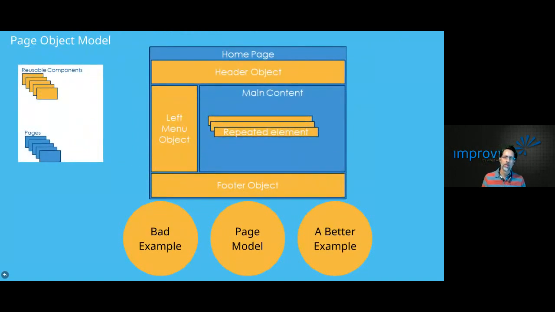And this is, in simple terms, a way of modeling your application that makes sense from a business-facing perspective. What are the main pages of your application? What are the common shared elements of those pages, like your header and footer or menus? What about dynamic elements like repeating rows of data? We take all of these things, we break them down into reusable components, and then we build page models using composition to represent the major pages or views of the application. And this is the first time we really actually start to see the test tool APIs being expressed. None of that API for those test tools should bleed into the test itself. Those need to be encapsulated and pushed down into the lower layers of the framework.